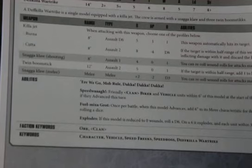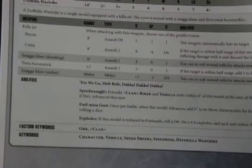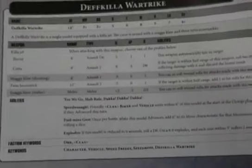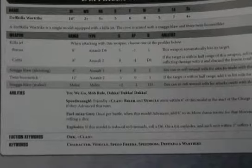And there's a snaggle claw for shooting — reroll wound rolls for attacks made with this weapon. Range four. Twin boomstick: Assault two, strength five. I'm not going through the ranges, but I think you can read it if you pause and zoom in on the video. That's the fine print there, and it has a bunch of abilities, but I like this.